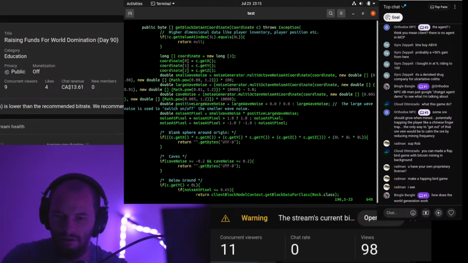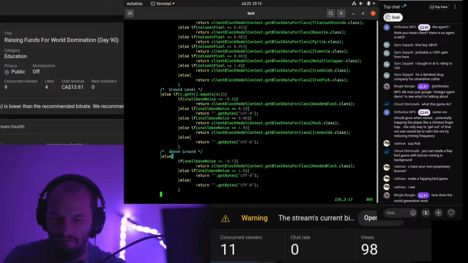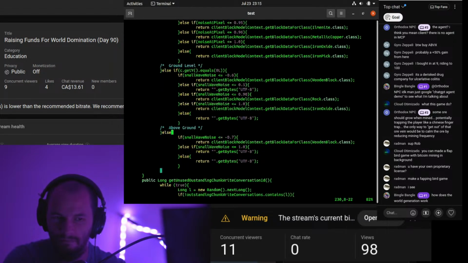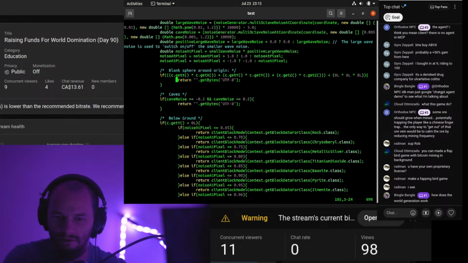And here it's pulling the noise, get block data add coordinate, and this here is the entirety of all the terrain generation. So this creates a blank sphere at the origin. All of the caves in the game are generated with these 3 lines of code.